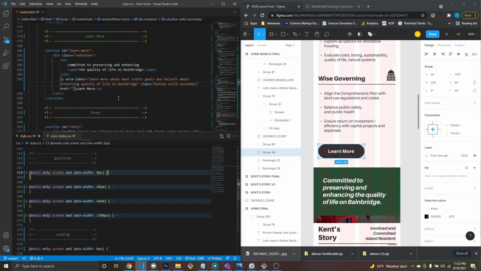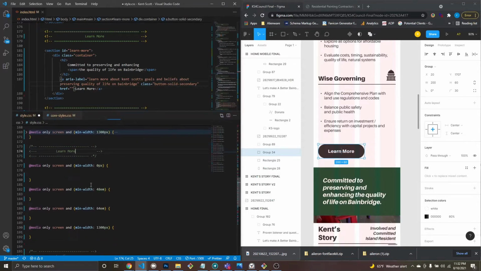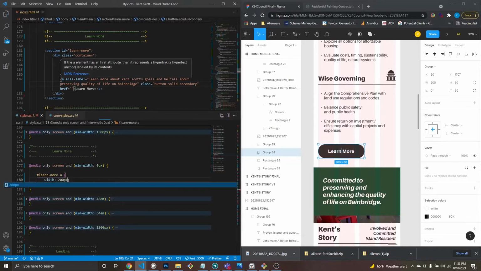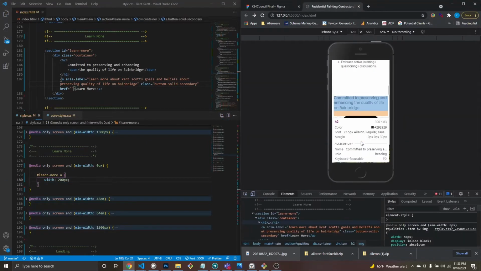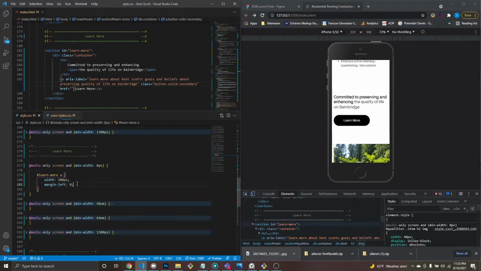So now we're going to jump down to learn more. And I can push this up a little bit, and I'll even this out. Alright, there we go. So I'm going to do learn more. And first thing I want to target is the A really quick. So it's got to be a width of 200 pixels. So we got that. And it's got to be left aligned, so do margin left, 0. So it's a display block, a block level element.